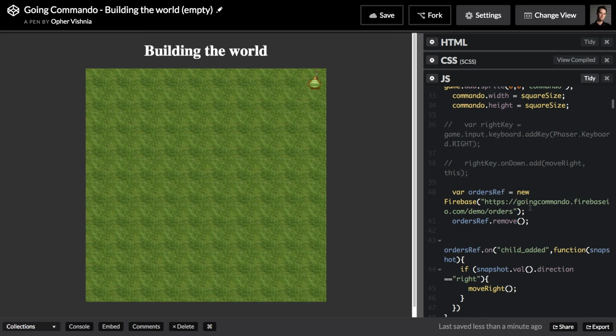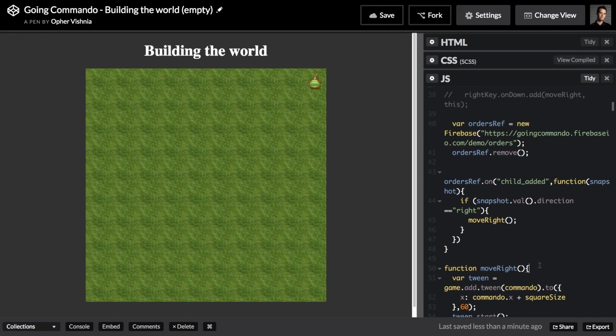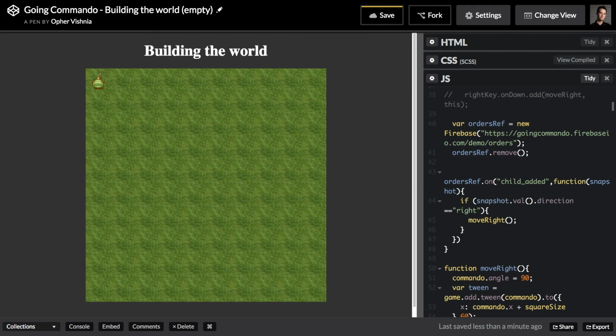Okay, but I kind of lied to you because this is not a game. It's just a command. He's even moving in the wrong direction. Let's fix that real quick. So commando.angle equals 90 because we want this poor little guy to see where he's going. So let's do that again. Okay. So now at least he's facing the right direction.